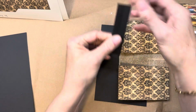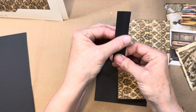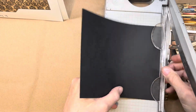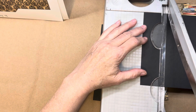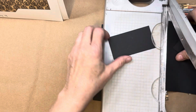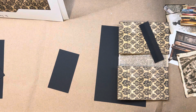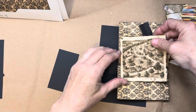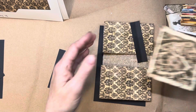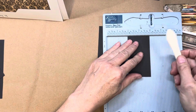You know what? Maybe this isn't quite wide enough. I need to make a little bit wider hinge. Okay, so this is about 4 inches long and about 1 inch wide. So I'm going to do 2 inches wide. Sure, why not? 2 inches wide, and I think it was maybe 3 3/4. I don't know, something like that. So I'm going to make myself a little bit bigger piece simply because, rather than being at the edge right here, I kind of want it to be in the middle, so I need to make my hinge a little bit wider. And then I'll score this in about the middle.